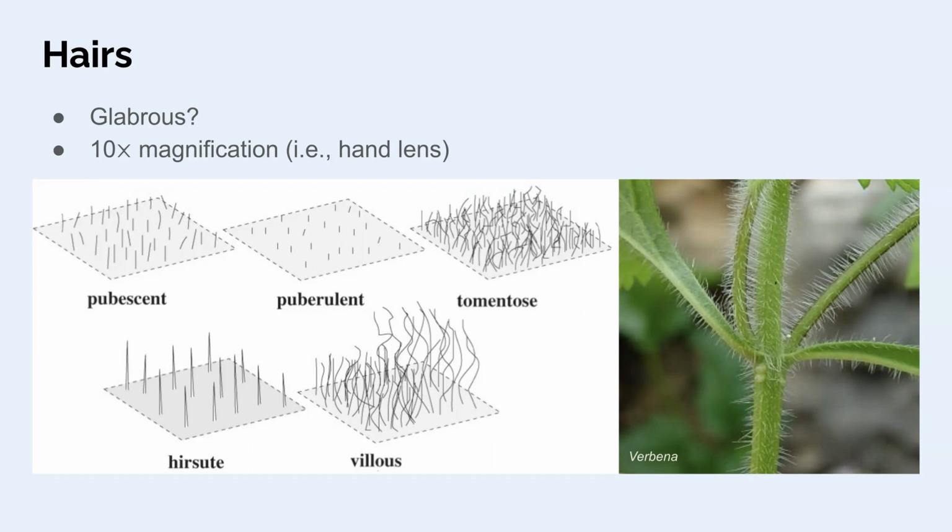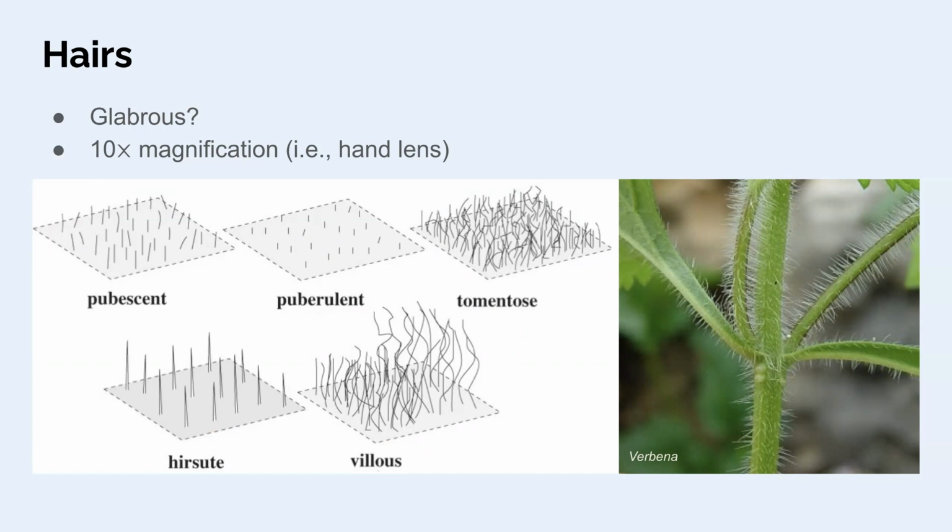So pubescent is a term that's commonly used. When humans are pubescent, that's when a lot of hair shows up on them. So you can remember that term for the hairiness on a plant. Pubescent or puberulent is kind of a minor version of that. And then all kinds of variation. Tomentose, villous, hirsute has to do with how long individual hairs are, how stiff they are. And like I said, there's a lot of terms there. Typically, there would be a glossary that helps you to identify what's going on with those different terms.